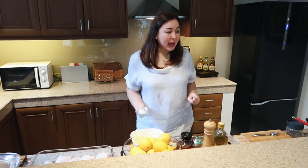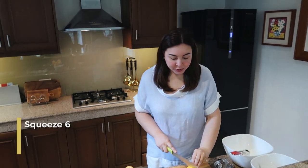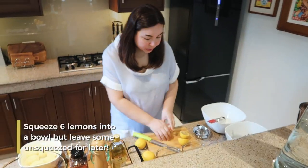Okay, now, I'm going to make the marinade, the lemon sauce, okay? Alright, so now we're going to start off, after we dry the chicken, we're going to start doing the lemon sauce or the marinade, okay? So for one Pyrex of 8 to 9 pieces of chicken thigh, I'm going to use 6 whole lemons, okay? So we're just gonna slice it up. Okay, 6, no?